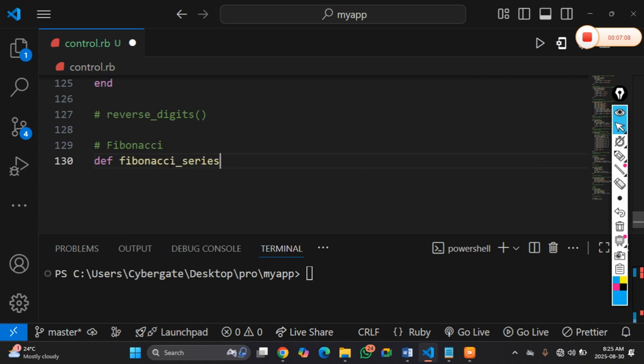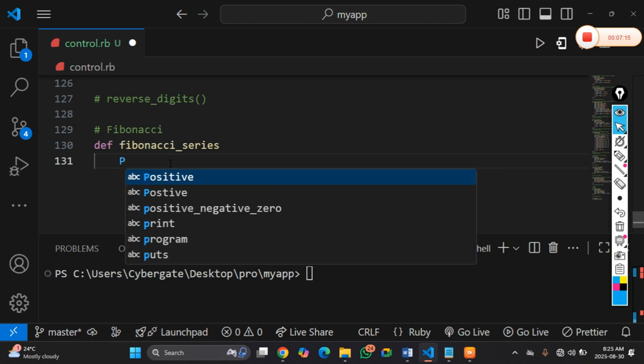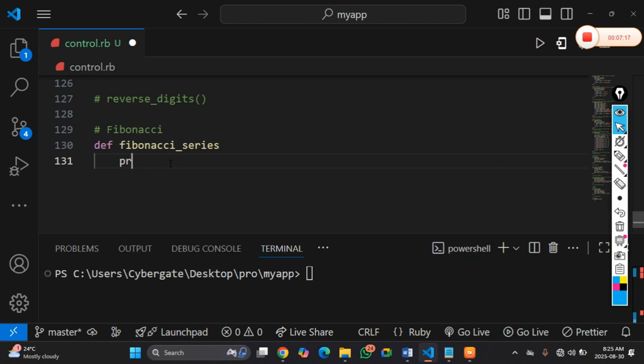So this is our method. Again, we're going to just prompt the user. So print from the user. You'll be wondering, why do I use print for this? Because it writes in the same line, and then I use puts because it outputs in different lines. Very simple. But if you don't want, you can still use a new line here. If you use this new line, it's going to print in a different line also. But that's it.